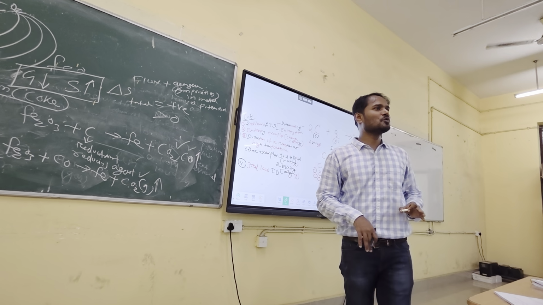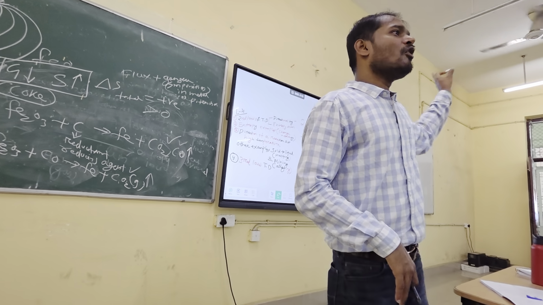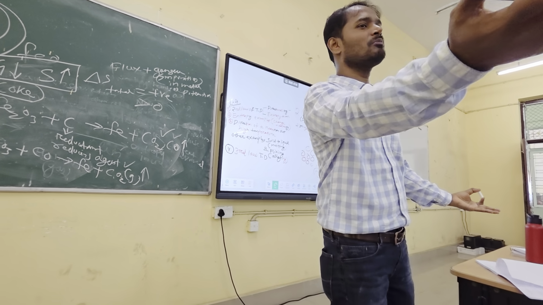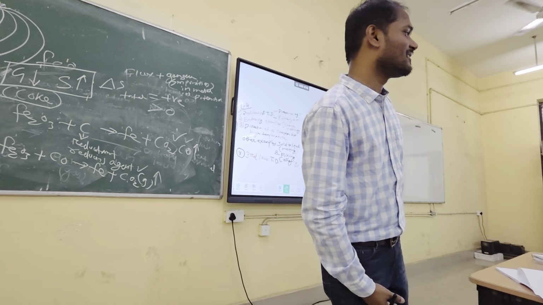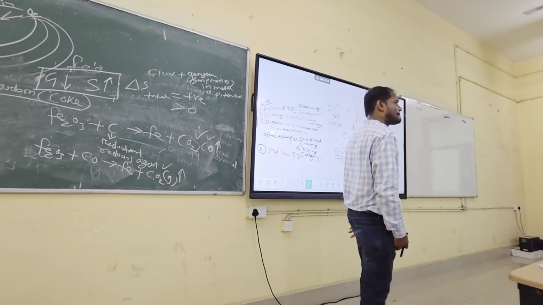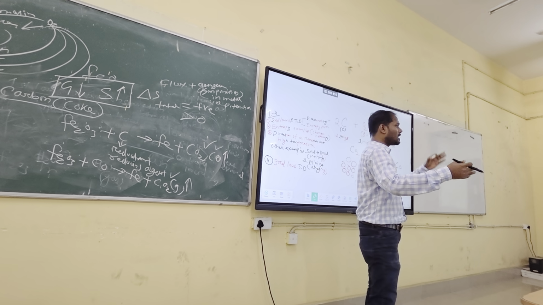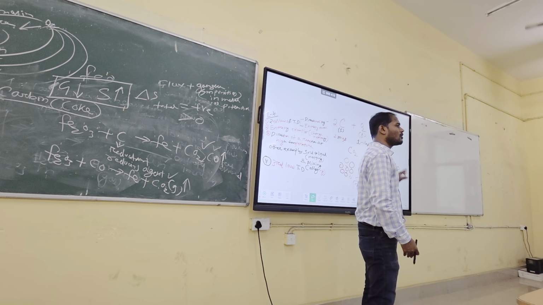So in the case of CO2, the number of moles of oxygen gas is one, and on the right side the number of moles of gas is also one. So no entropy is changing here. But if you raise the temperature with time and you provide more carbon, CO starts forming there.